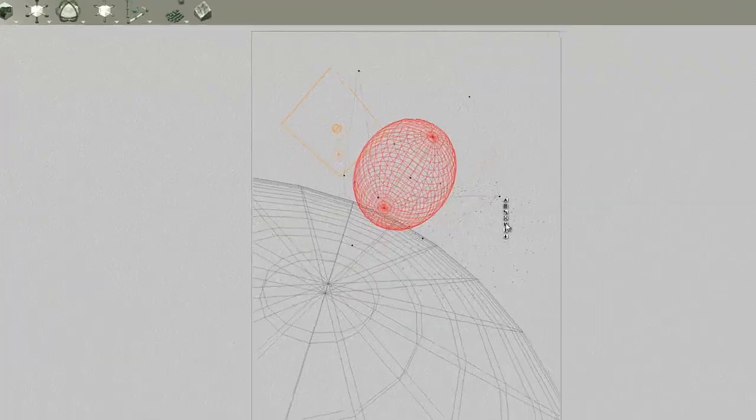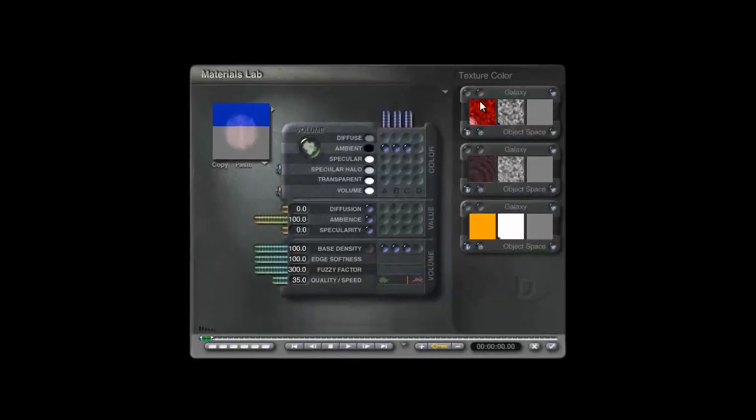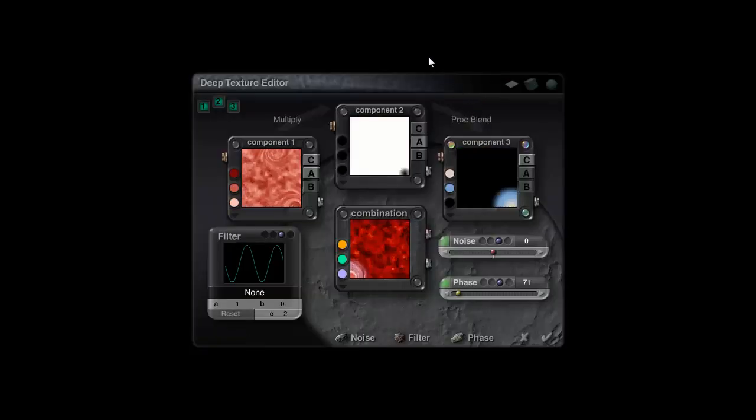If we look in the material, you can see that it's composed of 3 texture channels, a mixer here which is determining where the middle fits into the outer, but both are quite similar in the fact that they're spiral shapes. And if I go into the deep texture editor, and I touched on this in the last video, we'll talk about it a bit more till eventually hopefully we can get the idea across.